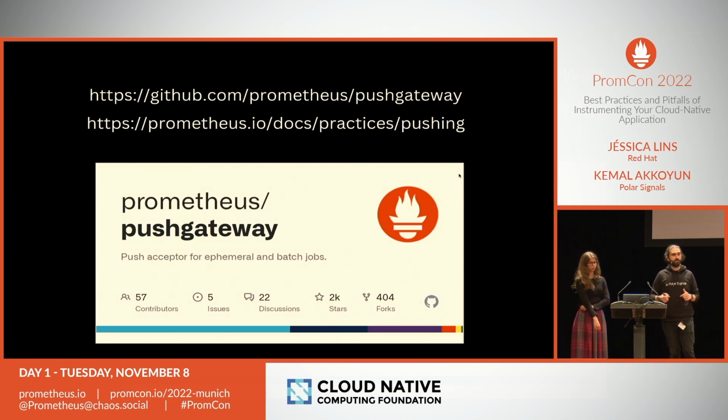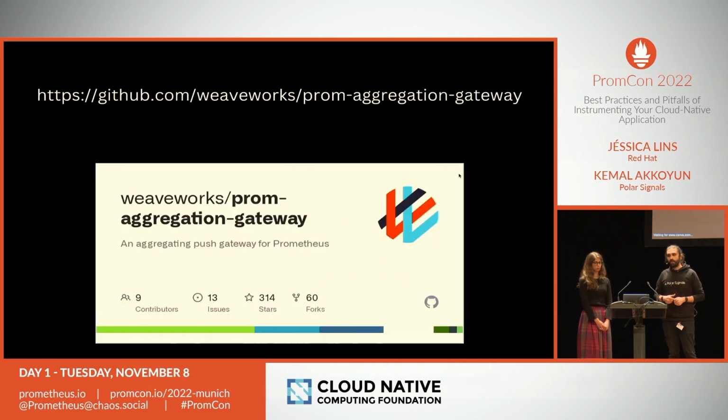So I'm putting this, especially this second link for the documentation, so that when you need to reach out to some tool like that, you can check it out. Strictly, to give a summary, it's not a workload like StatsD where you push metrics, so it's not converting Prometheus into a push-based system, but rather just getting a snapshot of your last workload running. If you have further needs and aggregate metrics, maybe you have a function as a service thing that you would like to collect metrics on, you can use this project.